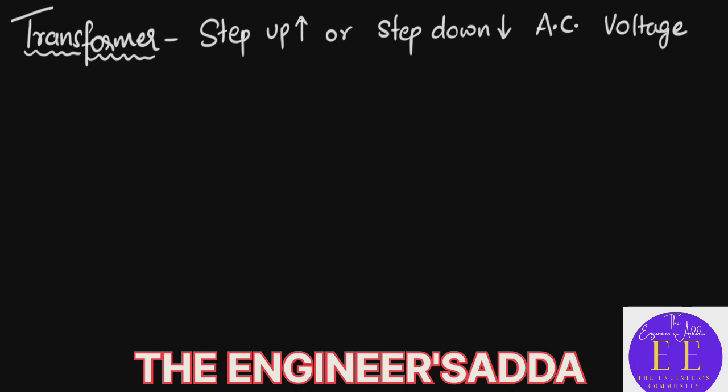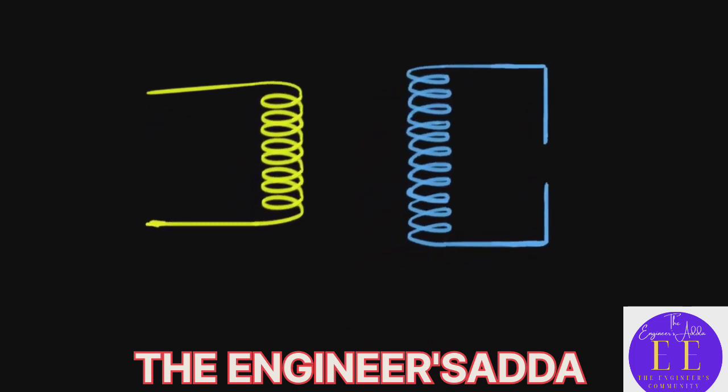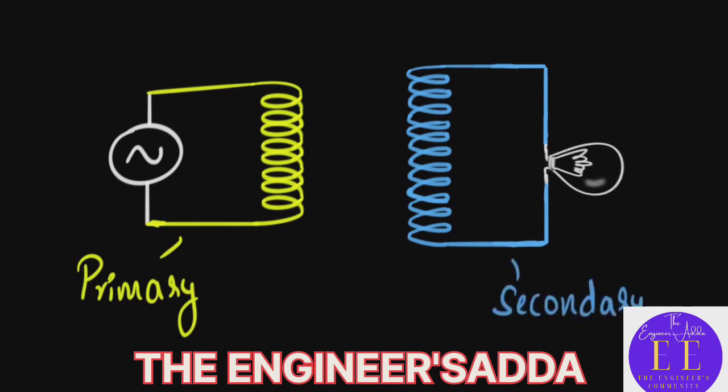Okay, what does that mean and how does it work? Well, at the core, the transformer is basically just two coils kept close to each other. One, which is connected to the supply, an AC supply is called the primary coil, and the other, which is connected to some device which we want to run, we'll call that the secondary coil.